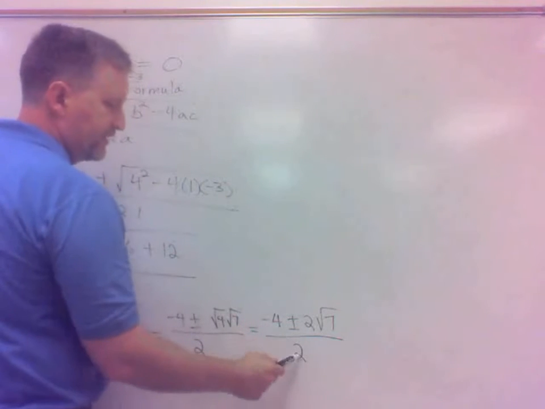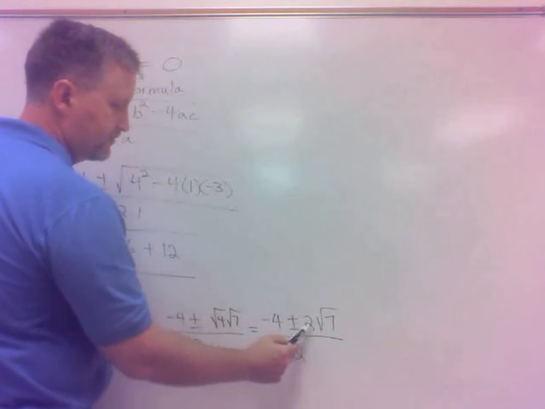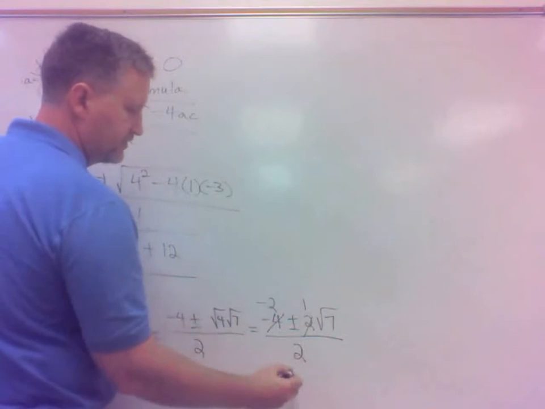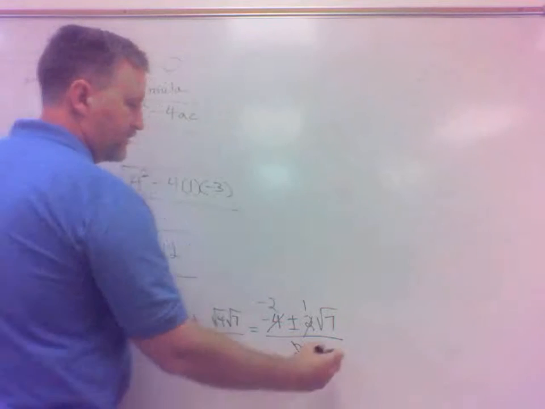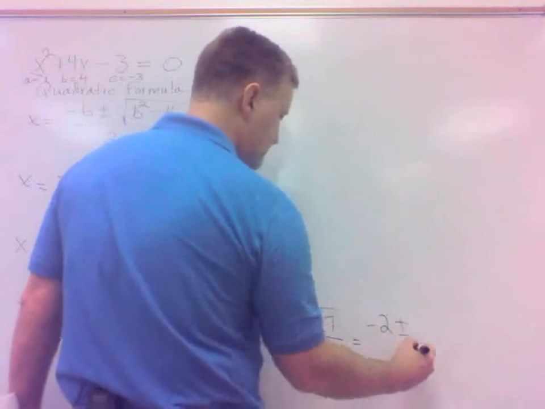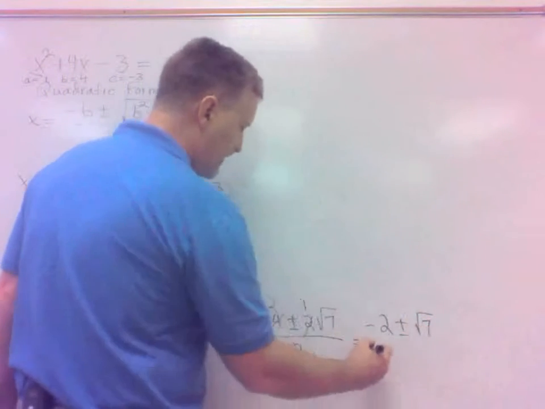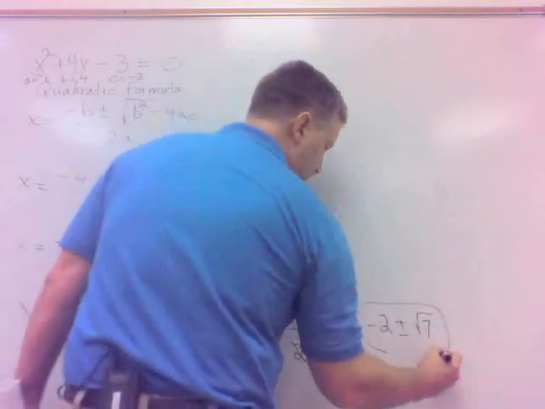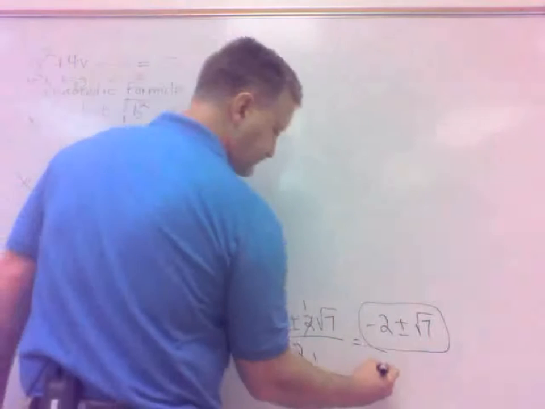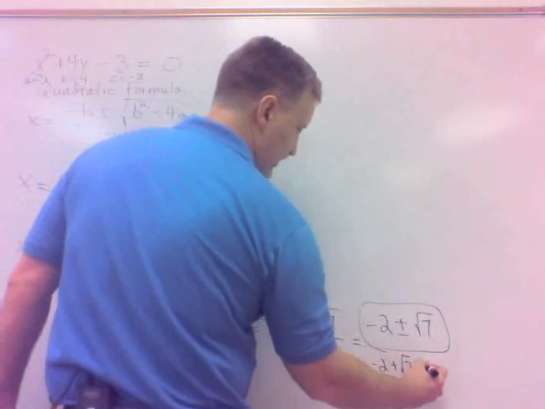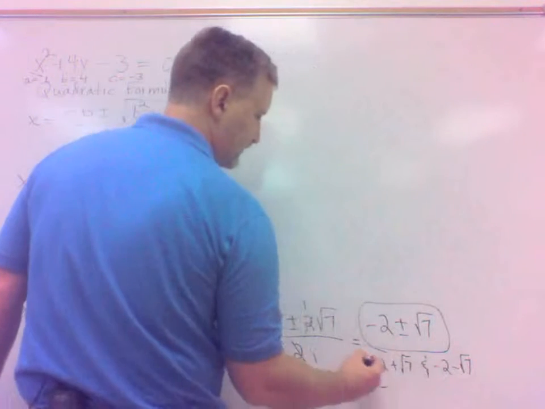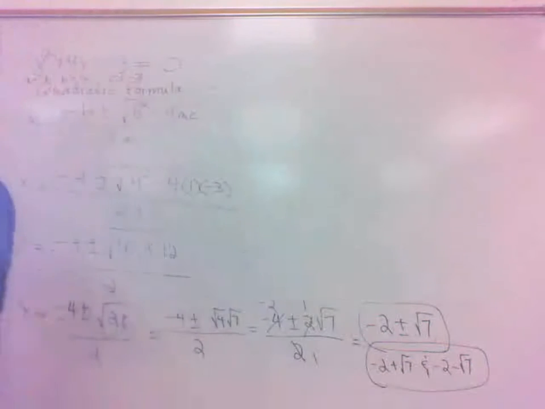Now, since there are things here I can reduce by 2, everything but the square root, reduce those by 2. So it'll be negative 2, reduce that by 2, you get 1, reduce that by 2, you get 1, and so you wind up with negative 2 plus or minus 1 square root of 7. You don't have to write that 1, so there are the 2 answers. Negative 2 plus the square root of 7 and negative 2 minus the square root of 7. You don't have to split them out there, but I'm just making the point that there are 2 answers there.